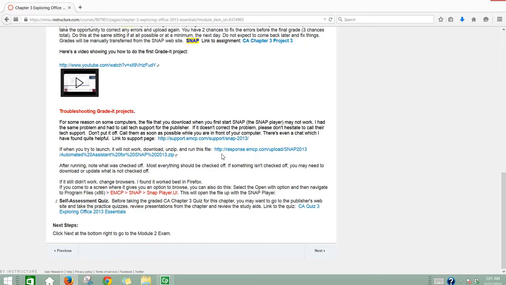If that's the case, I found that in Firefox I was able to browse to where I needed to go to get that Snap Player to open. And I've given you the information on browsing there. They can also help you. I had really good luck with the chat on the support website.